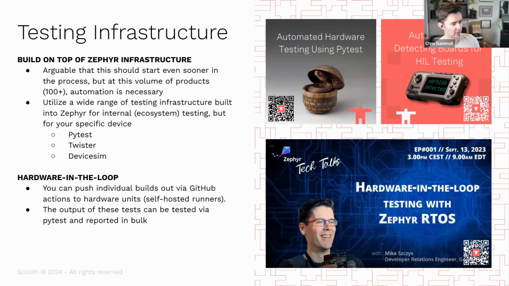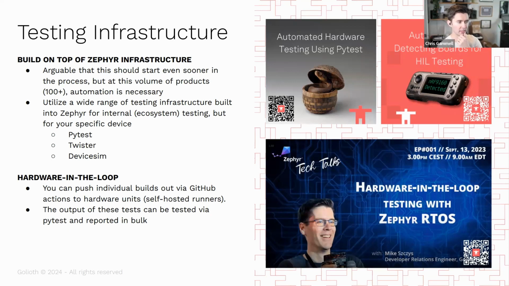I just think that when you start to have sufficient complexity in your product, even if you were super into the idea of testing it all manually yourself, it just starts to become onerous, and with each new release, you're not always running the test the same way. So using things like PyTest, Twister, Device Sim, all these things, Device Sim is a simulator, can start to harden your Zephyr design towards future changes, right? So future changes are going to happen. You should be planning from the beginning.